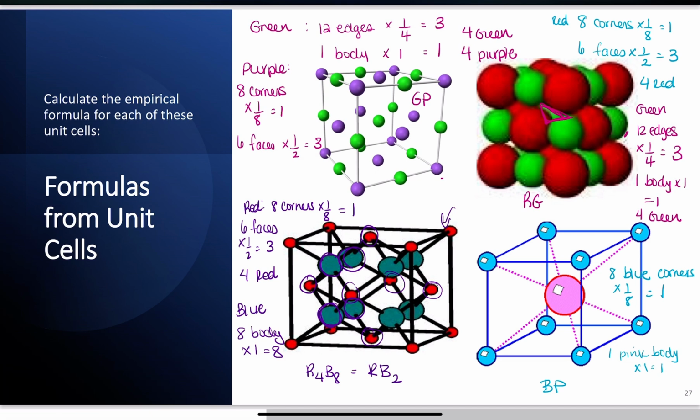You should be able to go through these and count these up and figure out what is your empirical formula based on these structures. Again, I know this one's really hard to see. If it was on a quiz or exam, I'd give you one that's a little bit easier to see, like these other 3. But you should be able to see these structures and figure out their empirical formulas.